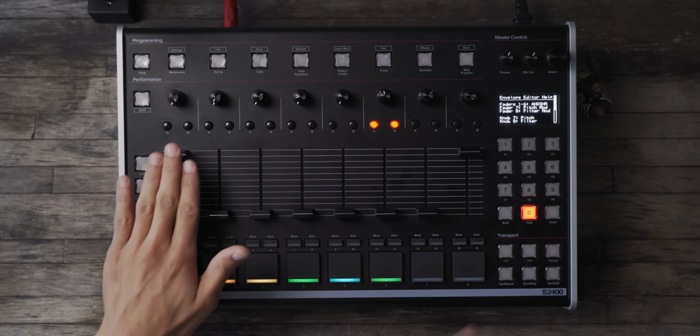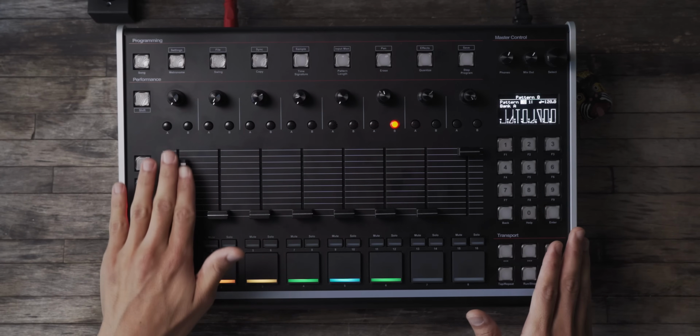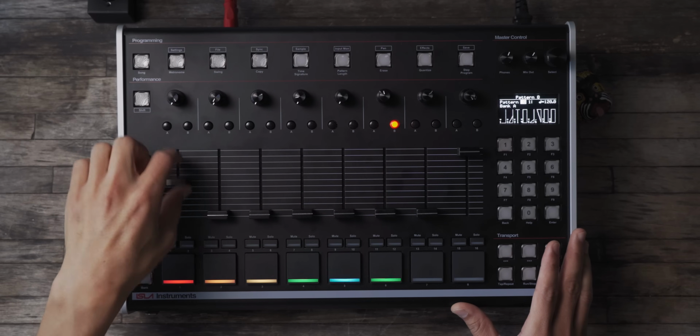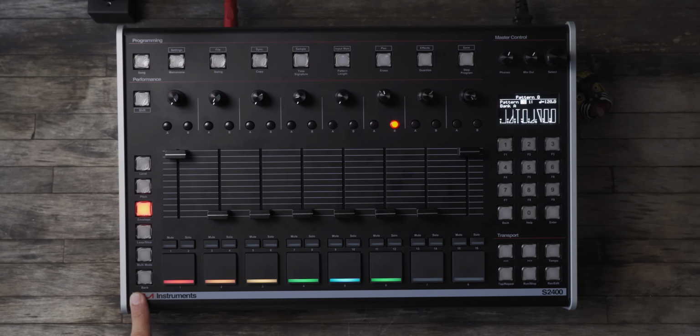Also, the faders are a little loose for my liking. They feel a little too light. I guess it's all preference. They just feel a little meh to me. And you know, I want them to have a little bit of resistance when I'm trying to dial in that precise pitch multi.